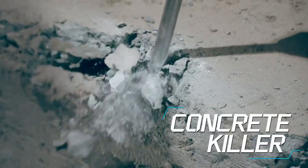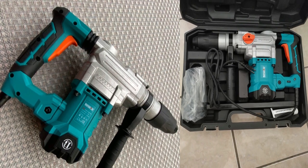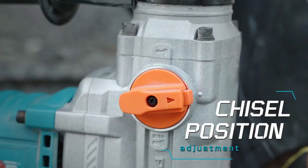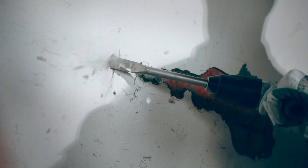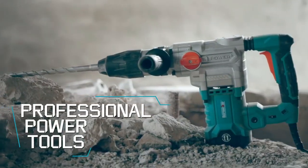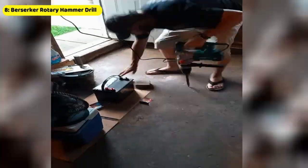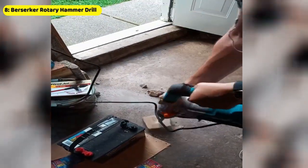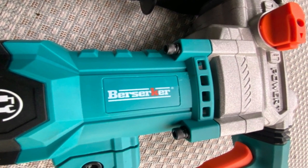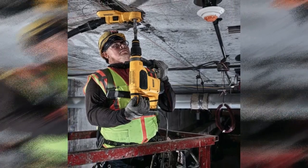The overload clutch protection saves your wrists when the drill bit snags and extends the motor's lifespan. The six-speed transmission enables users to match the speed to the application for greater versatility, control, and accuracy. This rotary hammer drill is a true berserker in terms of practical tools, offering destructive power comparable to some demo hammers. It comes with a comprehensive set of accessories including various drill bits and chisels, grease and carbon brush, and a carrying case. Its 24-month warranty service provides peace of mind knowing your investment is protected.